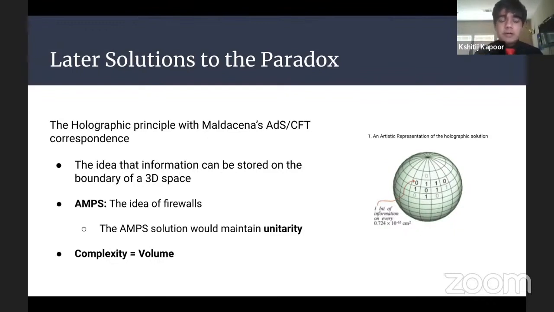This was an incredibly controversial solution, as many physicists argued that this type of firewall could not simply appear out of thin air as proposed. Therefore, it seems clear that every proposed solution has come with severe drawbacks, and we need to look at black holes in a completely separate way than we have been.